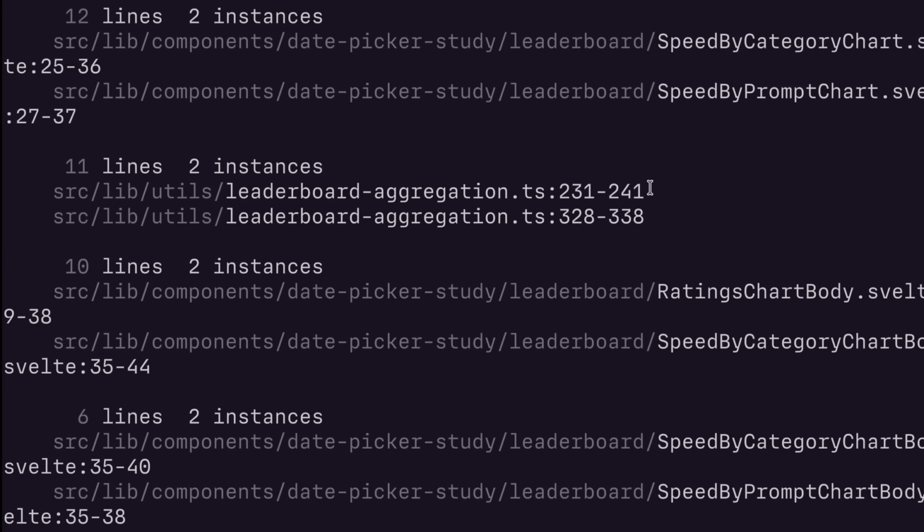Because sometimes those duplications, like, oh hey, it's found this line of code that is duplicated from 231 to 244 on the aggregation file. It's also in the same file as 328 to 338. That's a prime target for something that is going to be refactored. And this is one of those tools that, when you're first getting used to it, you will want to verify and validate that the things you are seeing are in fact actual issues, but also how you like to code. I have found this tool really helpful for an AI that refuses to reuse functions.